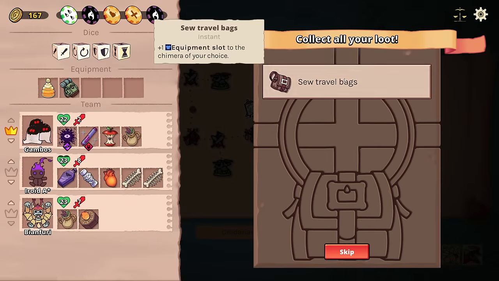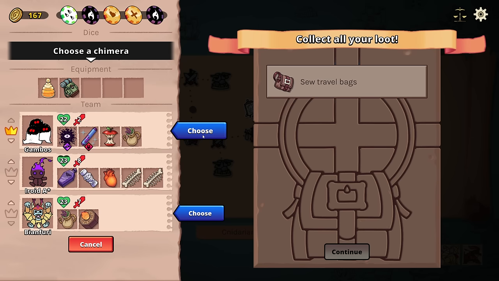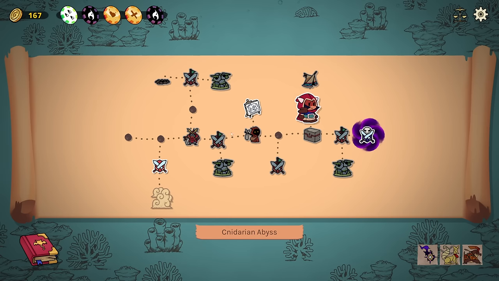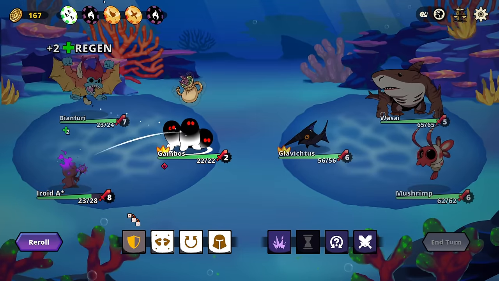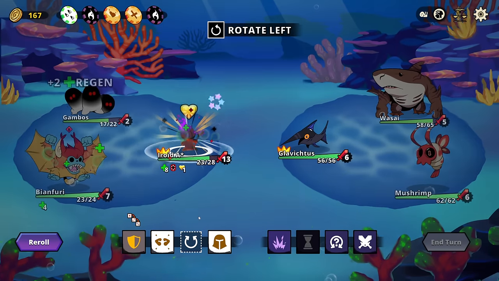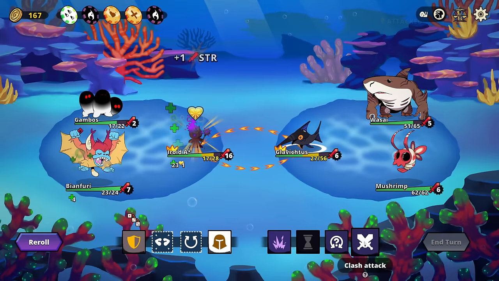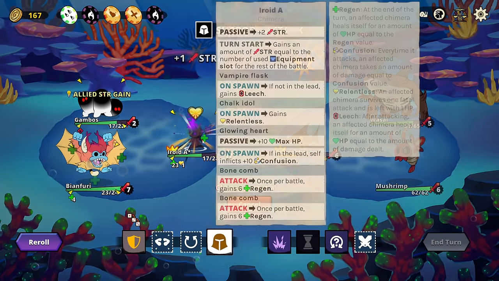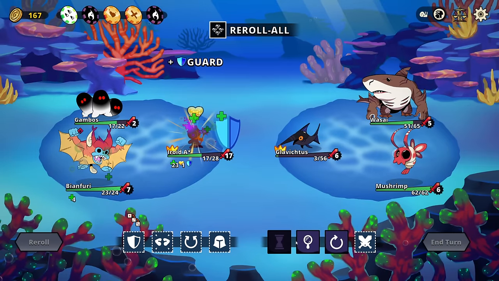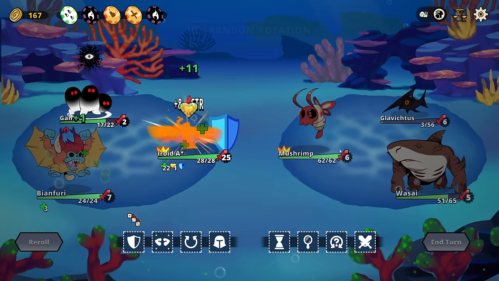Sleep token could be okay, but I also just don't care too much about it at this time. Thank you, though. Travel bags. I'll do that, because I can always just give that other person another equipment slot, since I don't care about their attack damage. Galvictus has gotta go! Re-rolly. Whee! Woohoo! 22 regen, man.